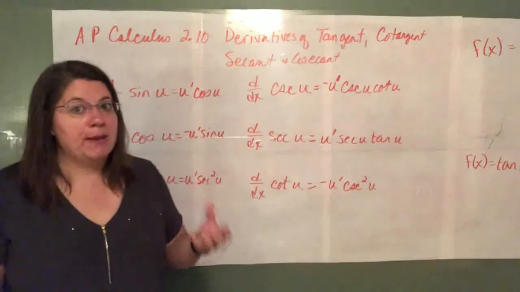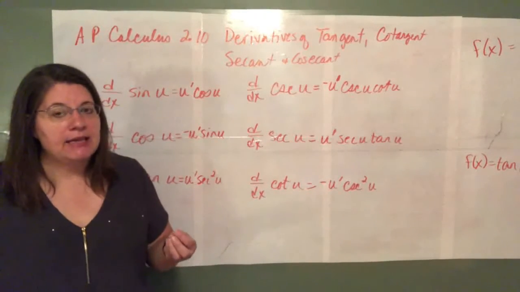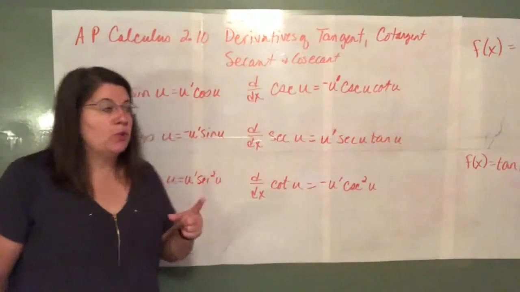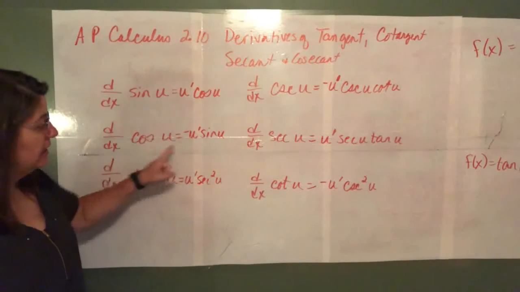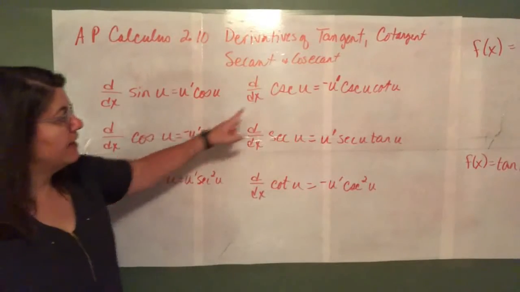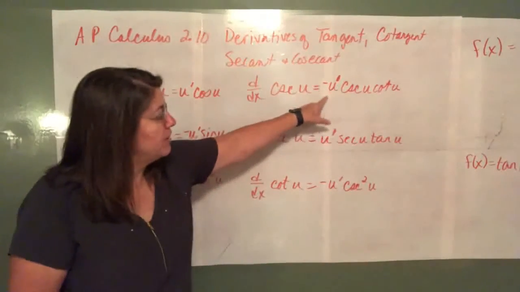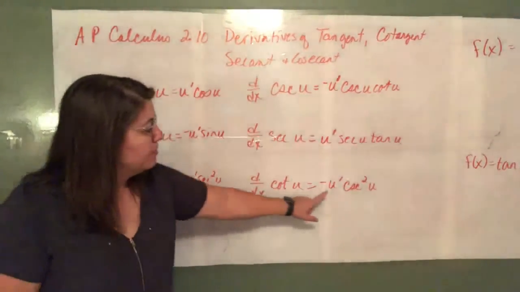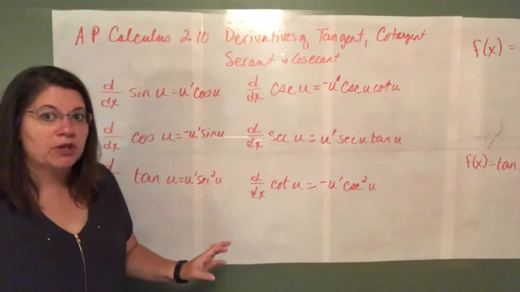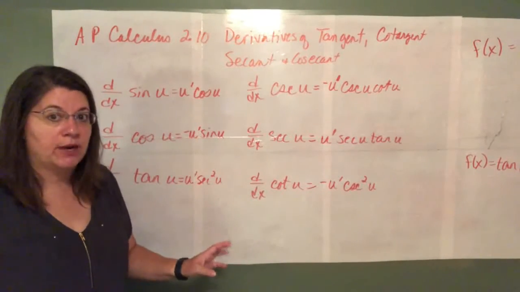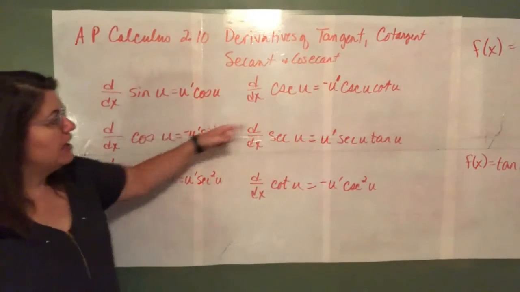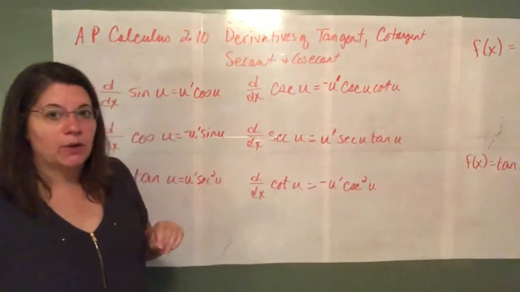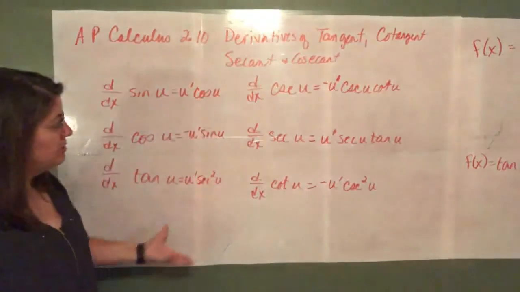Make sure that you remember, the most common mistake is forgetting the negative signs. So what I always tell my students is any trig function that starts with a c has a negative derivative. See that? Any one that starts with a c has a negative derivative. If you can remember that, you'll be able to remember which ones are negative and which ones are positive. Okay? So if the original trig function starts with a c, its derivative is negative. Okay? So that's what you need to memorize.